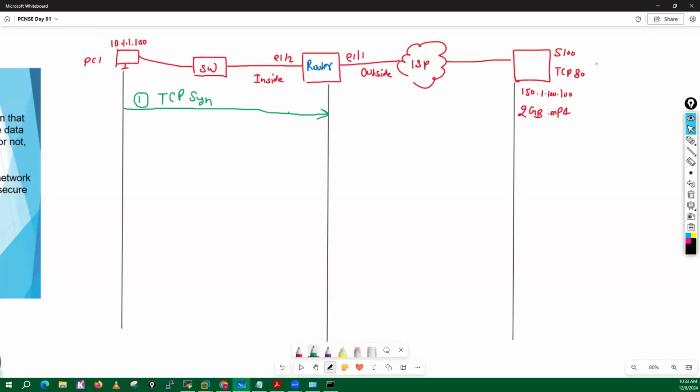Yes or no? Now, when this router receives this packet on its Ethernet 1 interface, what will happen? So guys, what this router will do is, if you configure all the features on this router, then the router will send this packet through 27 checks.